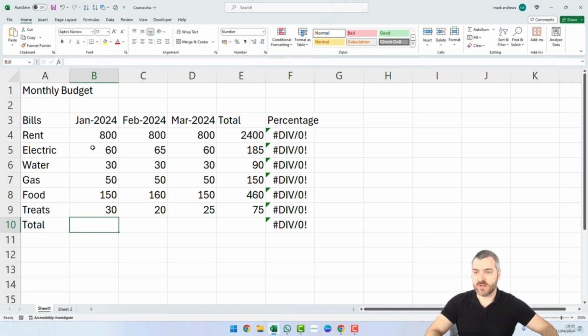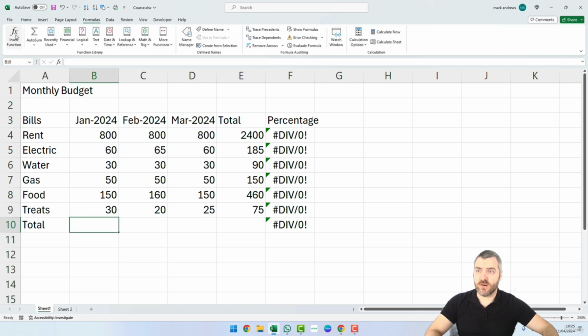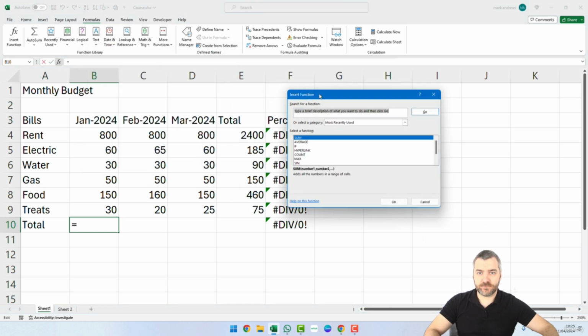So there's a couple of ways that we can do this. When you know that you're going to be adding this up, you have up in the formula bar, just next to it, the insert function. And if you press equals, that also starts the process off. So if you already understand the process that you're doing, then you can work through it. But just as a basis to start with, if you click into the box where you want to go and click either the insert function or the function, we can open that there.